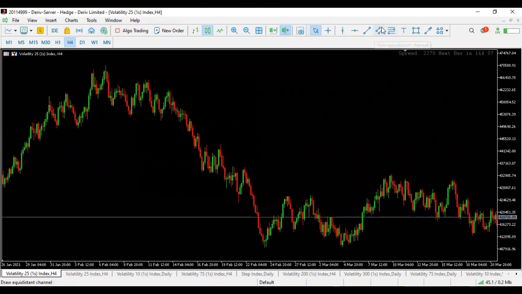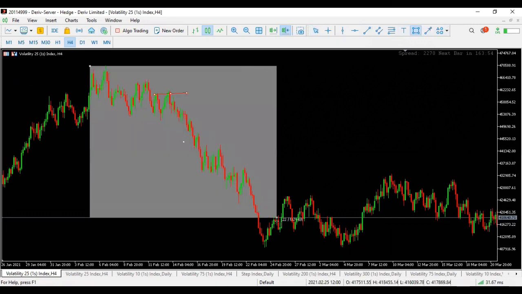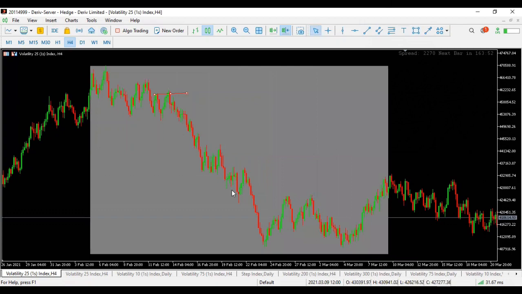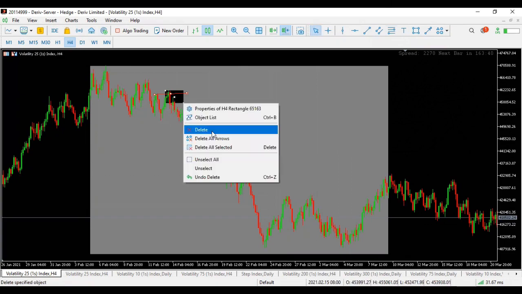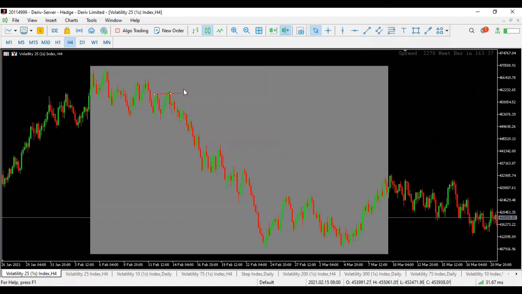Okay, so now in a downtrend, I said our key points of interest to sell are the highs. So in front of me, let's pinpoint high points in this area that seems to be a downtrend. Let's shade that area actually, so that we know the area we are dealing with. Okay, so this is a high point right here. And so when price moves away, we wait for price to come back and we will be selling the market in this region, because we understand that the price format in a downtrend is such that it forms lower highs and lower lows. Similarly, over here, we have a lower high.